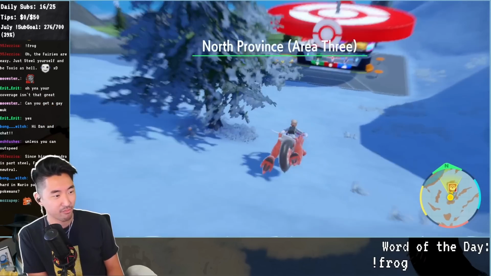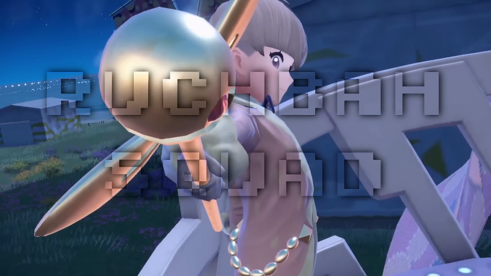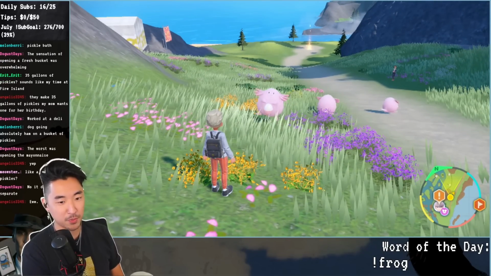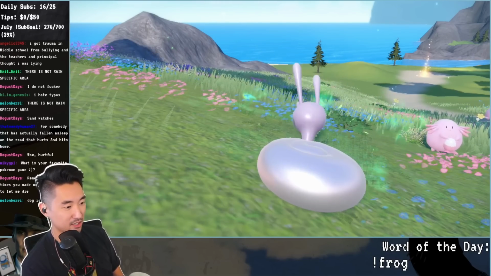However, while we were able to defeat the gym leaders, we still had some challenges coming our way. Farther up north, we had Ortega's Team Starbase and his fairy types. We finally can grind on all of the Chanseys in the same area to help us get a bunch of XP for our team. And when I say a bunch of XP, I mean a bit too much.